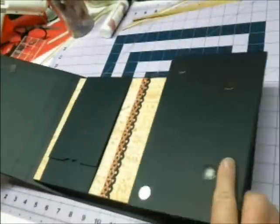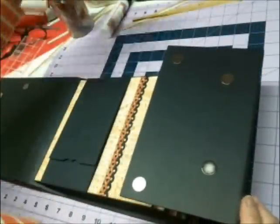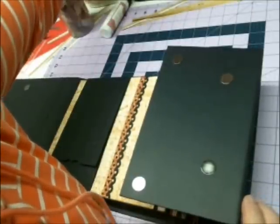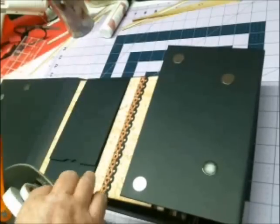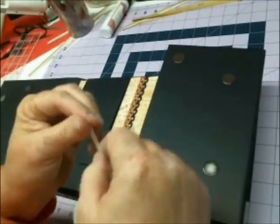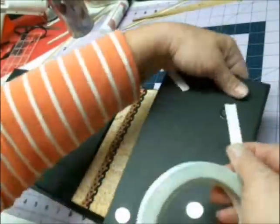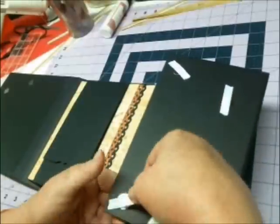Now I need to just slide that. There we go. I was afraid they'd come up. So now you can see the placement better. And I do want to cover these with score tape, but I don't need my huge one. It's right here in front of me. Only because I know they're going to eventually grab each other and they're going to be pulled off just from the strength of the magnets.